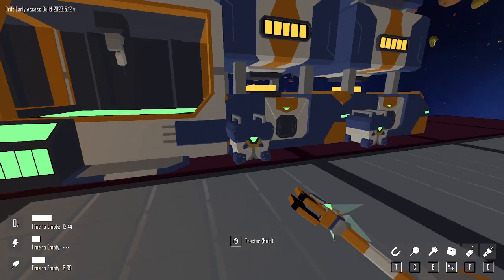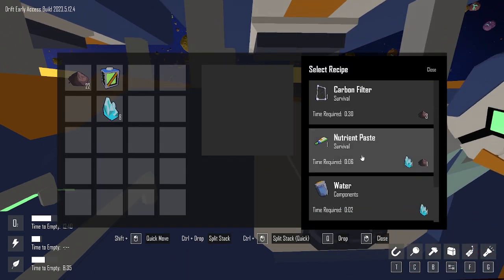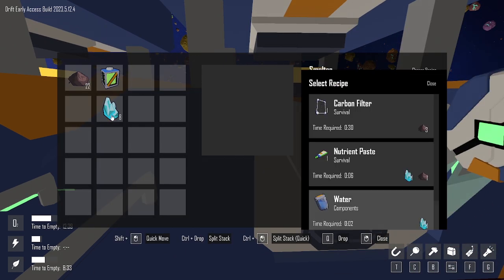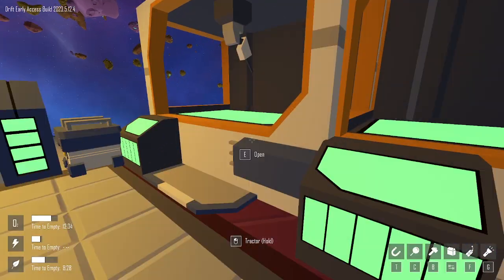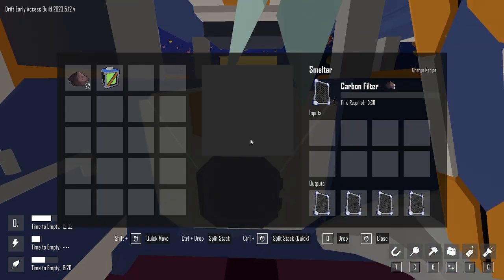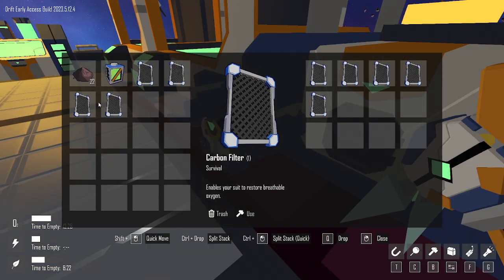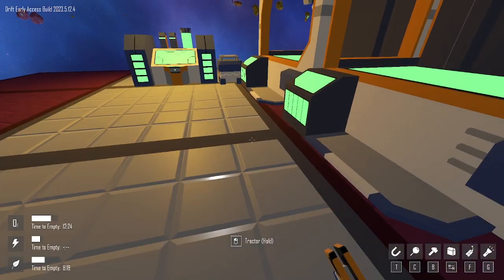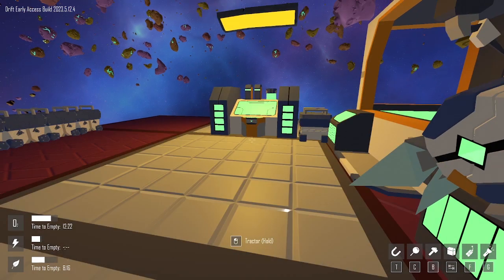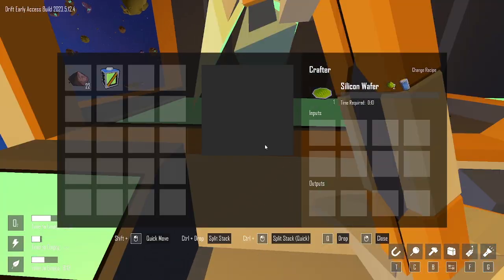Actually, we need to make a little bit of water. So just make half of those into water. Are these done? Yes, these are done. Look at that. We should never die of oxygen. We're not allowed to die from a lack of oxygen.